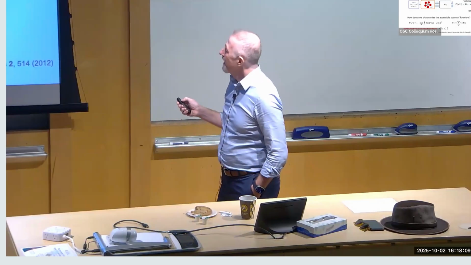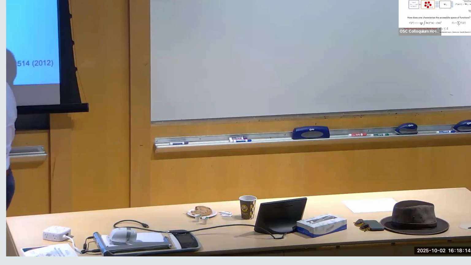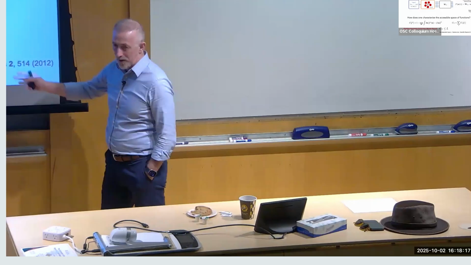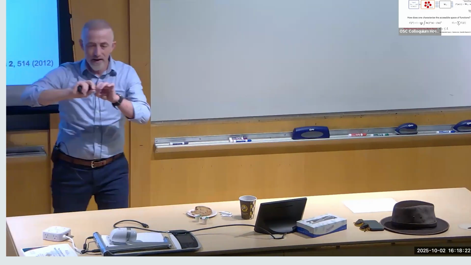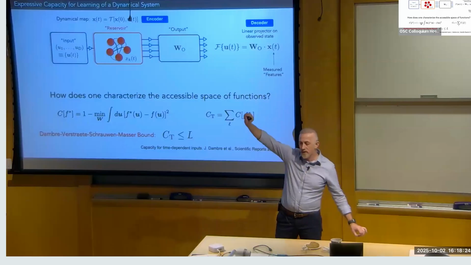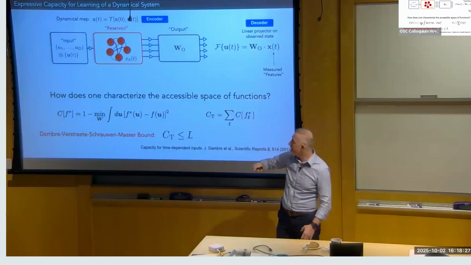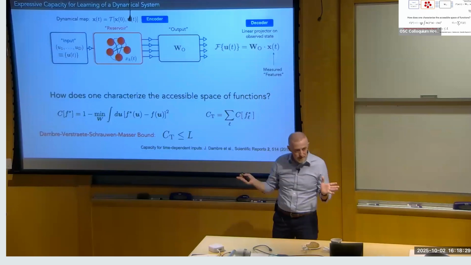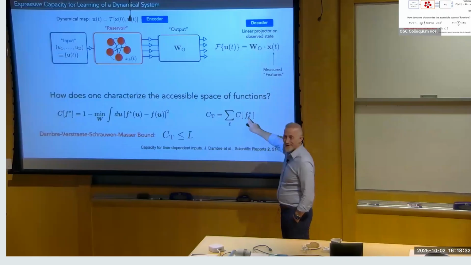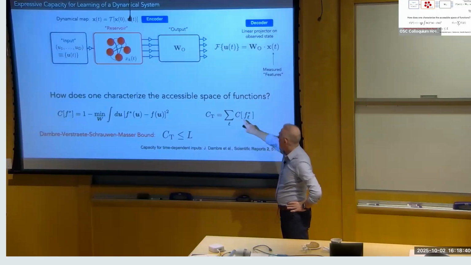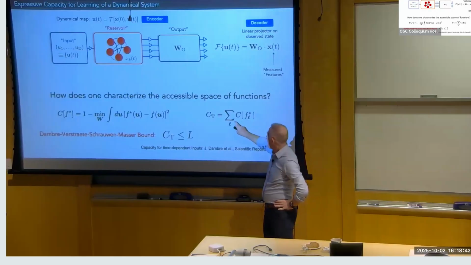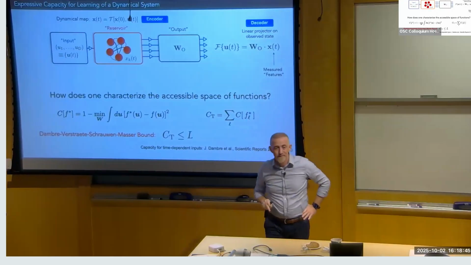Yeah. And there's a very neat way of asking that question in this formulation, and that goes this way. You first come up with a set of orthogonal independent functions that live in this input domain, whatever it is. For each of these infinite set of functions, you find the optimal W, find the capacity, and then sum over all these functions.